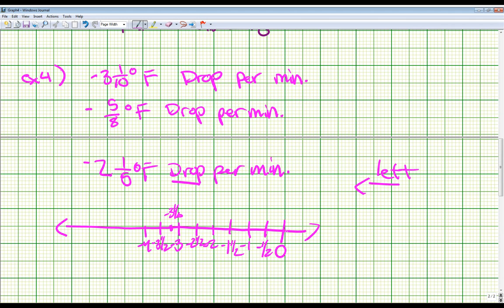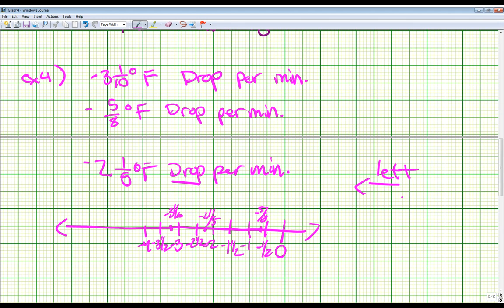Let's do our next one, negative 5/8. Well, that's not quite a whole yet, so let's think about where that would be. So here's negative 1 whole, here's negative 1/2. 1/2 would be 4/8. It's a little bit more than that, so we're going to go a tiny bit more than the negative 1/2 and label it negative 5/8. And lastly, we have negative 2 1/5. From the 0, here's negative 2, here's negative 2.5. 1/5 is a little bit to the right of 1/2, so we're going to go negative 2 1/5 sitting here.